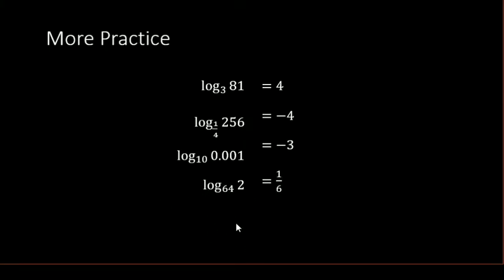And this one is even weirder, because the power you stick on 64 to get 2, the problem is that 2 is the 6th root of 64. So what we need is the 1/6 power, which is the same as the 6th root. So when the argument is smaller, you're going to get a number less than 1 out here.